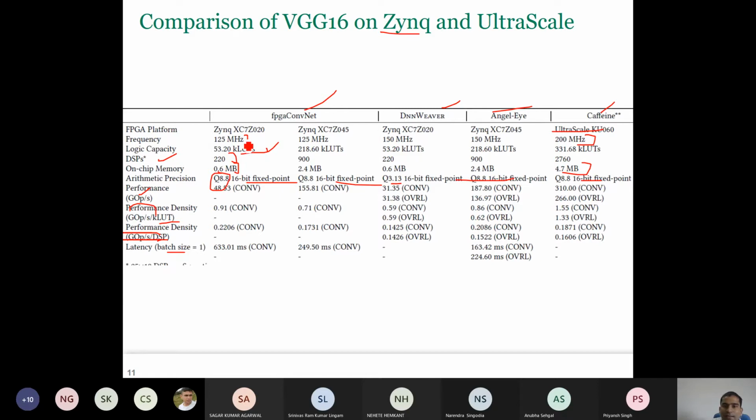For example, let us compare. I think this is the same FPGA. This is just the FPGA requirement, so I think that number is not there here. But it could happen that two designs, one of them requires 1000 LUTs, another requires 1000 LUTs, but one of them is providing, suppose, 1 teraops, and another is providing 1 gigaops only. So that's why just resource utilization is not a sufficient metric. You have to think about other parameters also.